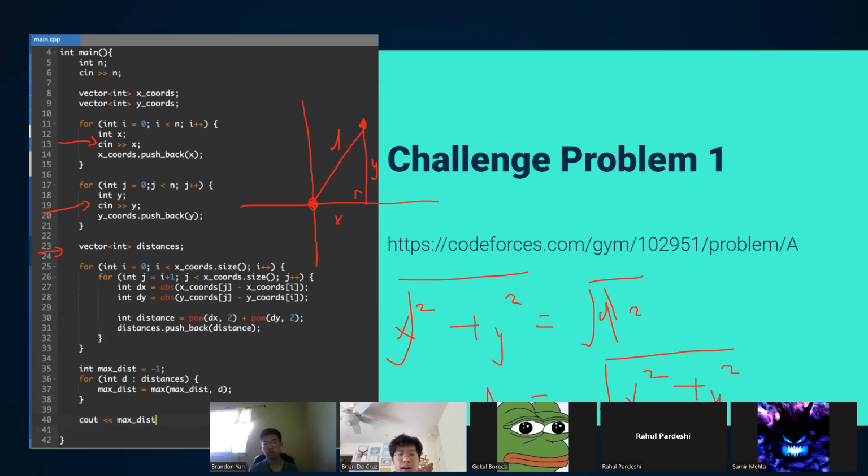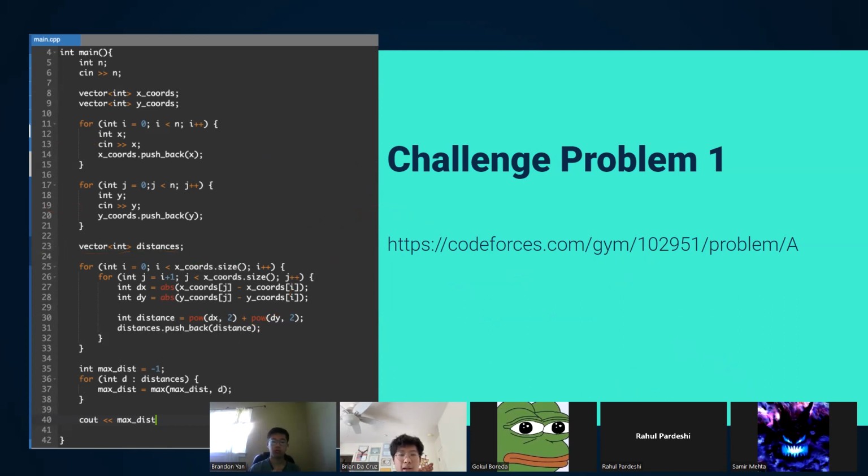So here, I'm going to store all the distances inside the vector. So what's basically happening in this problem is we're given a bunch of x coordinates and y coordinates that are around the coordinate plane, and we're trying to find the maximum distance to any of these coordinates. So the idea is that we're going to loop through each coordinate and basically get the value of x squared plus y squared. And then we're going to take the square root of that, and then we're going to be able to get the distance from that value. And then we're going to put it inside this vector of distances. Let me know if you guys want a re-explanation of that.